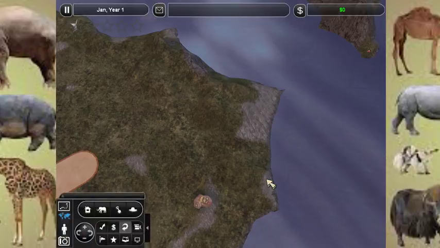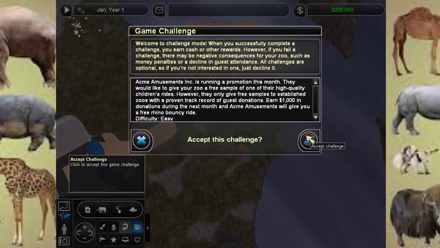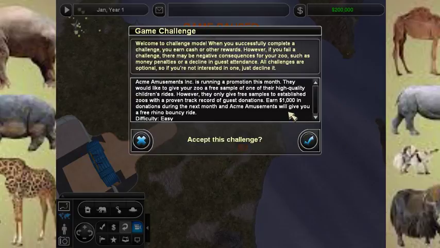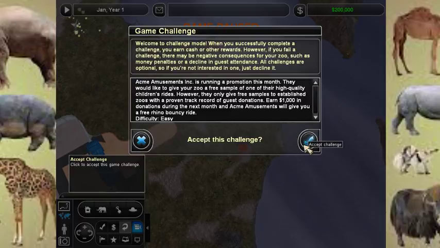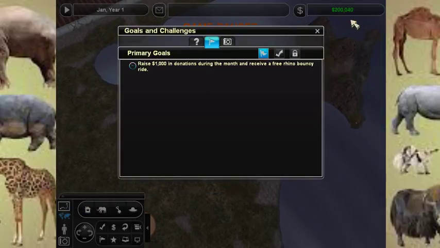It's loading up. So here's my immediate problem with Benthic. Look at the amazing amount of water. Acme Amusements Park, Inc. is running a promotion this month. They would like to give your zoo a free sample of one of their high-quality children's rides. However, they only give free samples to established zoos with a proven track record of guest donations. Earn $1,000 in donations during the next month, and Acme Amusements will give you a free rhino bouncy ride. Sweet! Sure, let's accept that.